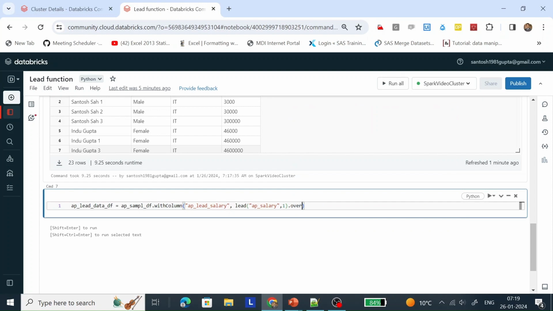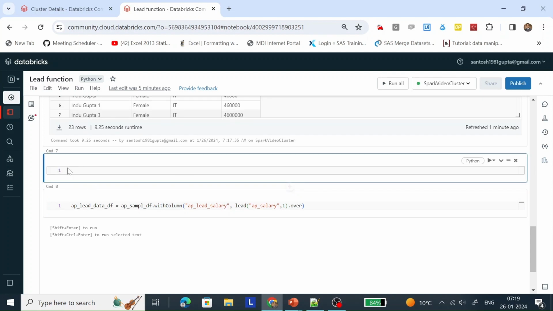Okay, before doing this, we need to create a window function. I forgot to create the window function. Let me create the window, AP window partition. So how are we going to create the window partition? With the help of Window.partitionBy. How are we going to partition it?